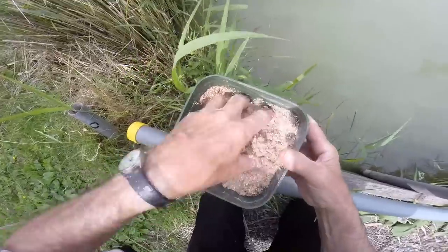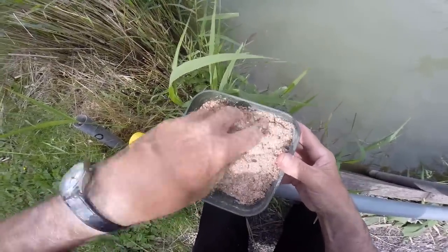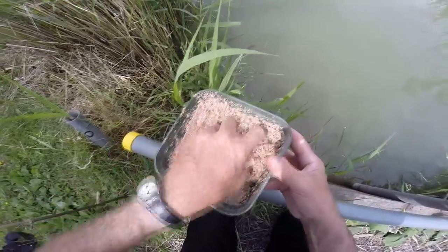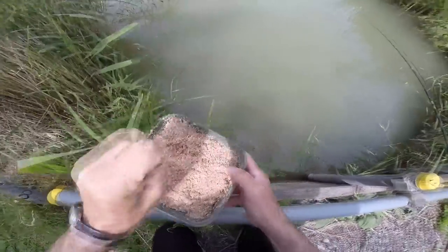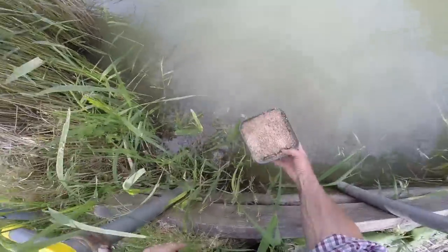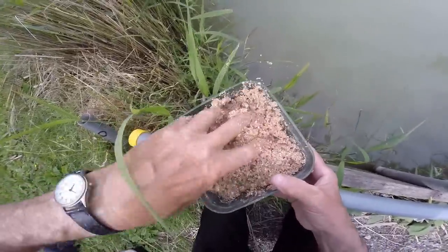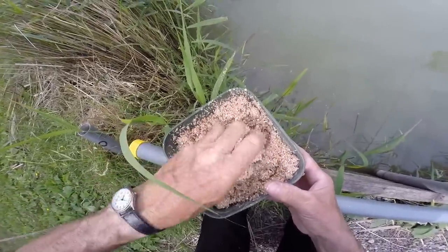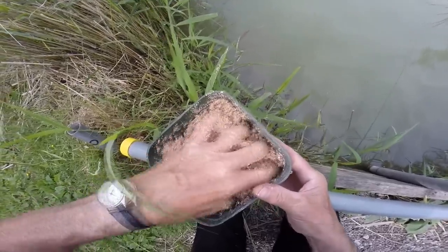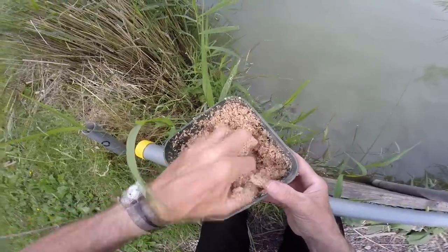I'm going to make sure I don't mix it up too wet. You want it to come out of the feeder, but if you bring the feeder back in and you've got ground bait still in it, then obviously you've mixed it up wrong. So just keep sort of damping it. And this one has quite a lot of bran in it, so it will sort of fluff up. And I like to let it soak as well, just give it a bit of soaking time.